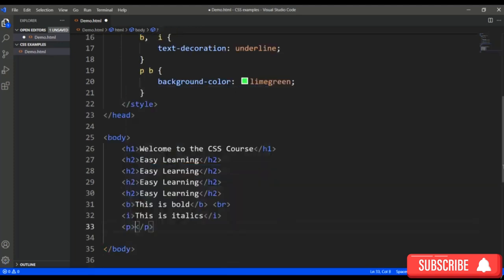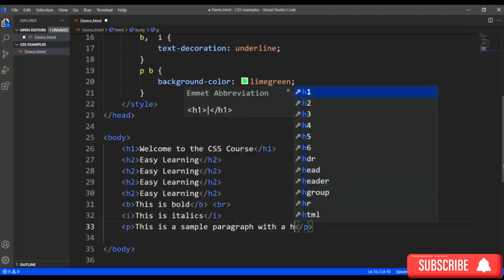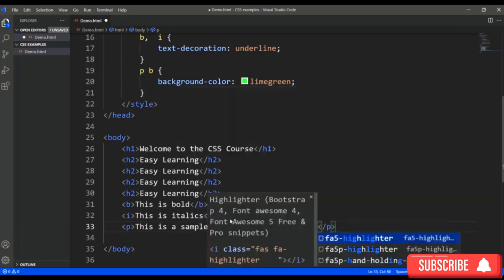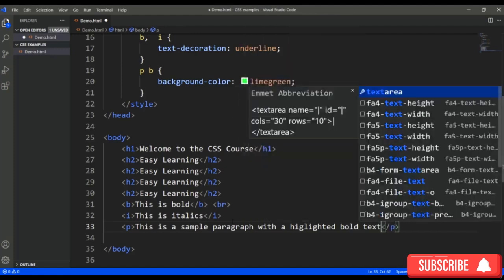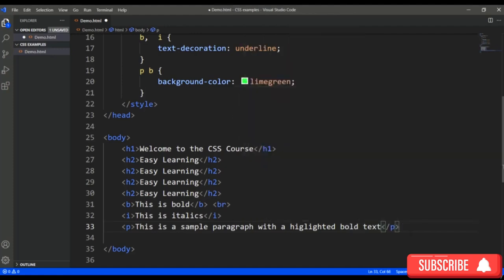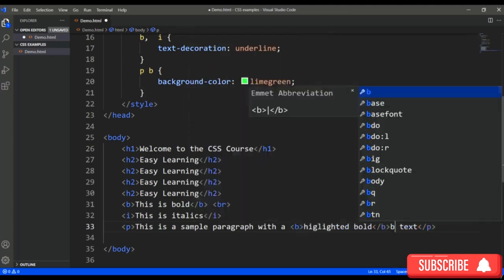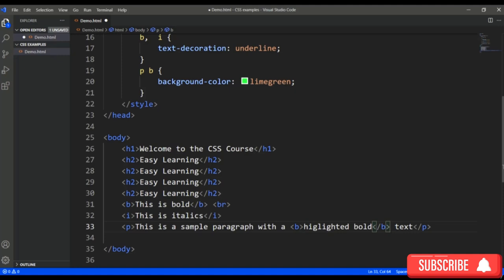Let's start a paragraph. This is a sample paragraph with a highlighted bold text. Now here I will start the bold tag, and I will finish it here.